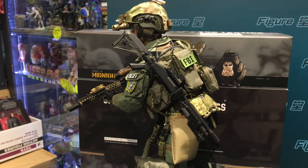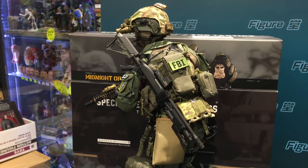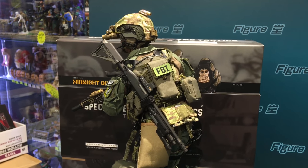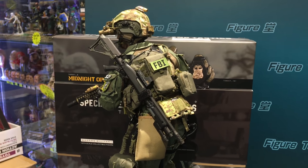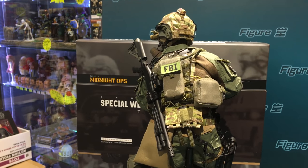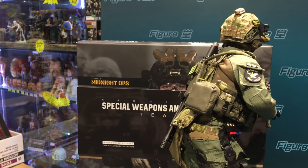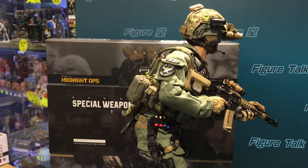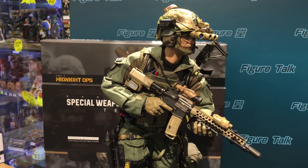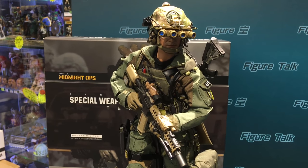Tonight we bring you the DAMTOYS FBI SWAT team. But from San Diego, so all the comic fans should be aware that is San Diego. So that's maybe the place you visit every year, and maybe you collectors love it there very much, because every year you will get the first hands and a lot of great news for all the comics, movies, TVs, toys, collectibles, premium statues, anything. So this guy should be the one to protect San Diego.